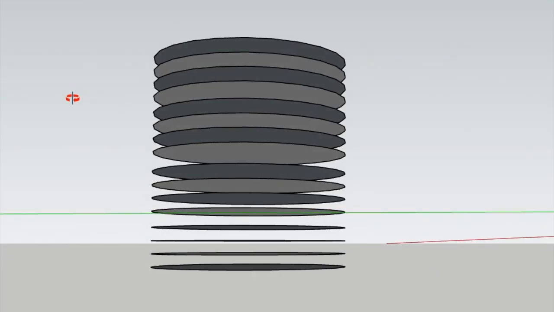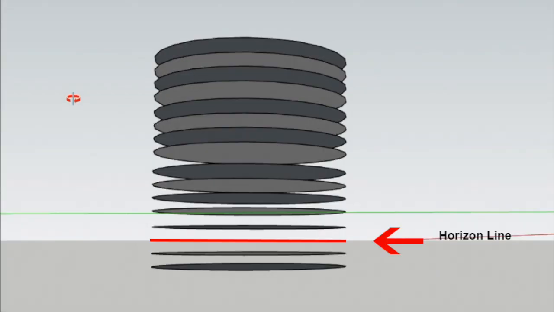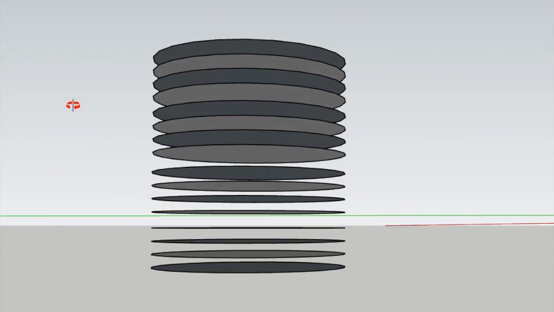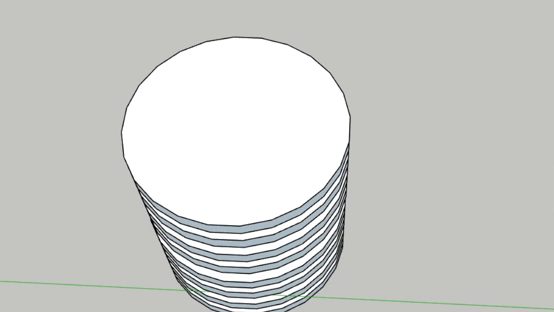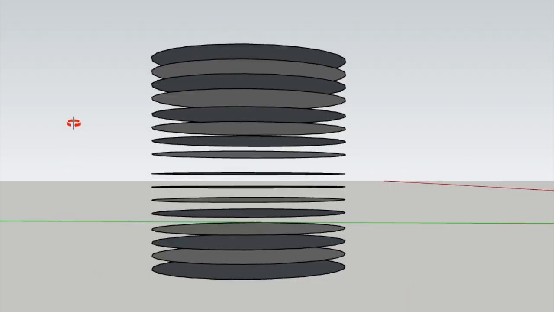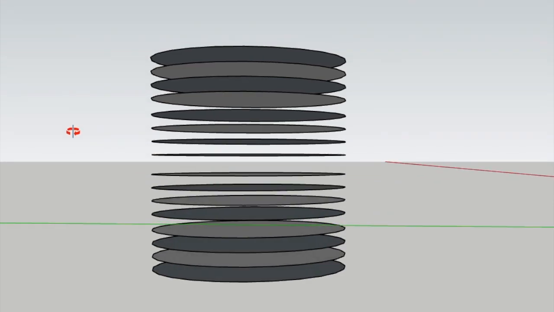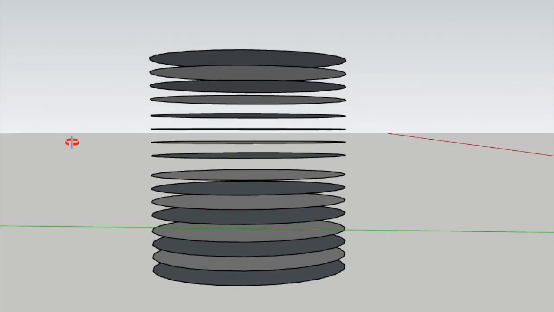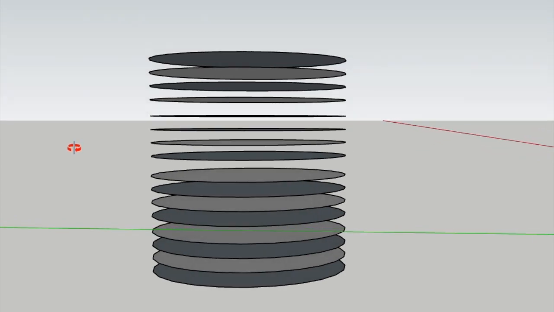Cylinders in perspective. Cylinders are made up of a series of circles. Circles in perspective are called ellipses. These ellipses are parallel to the ground plane. Here in the cylinder, you can see it's formed by circles being projected vertically from the ground plane. The ellipses that outline the cylinder are all the same width. However, the roundness of their curves gradually increases as they rise above or drop below eye level.